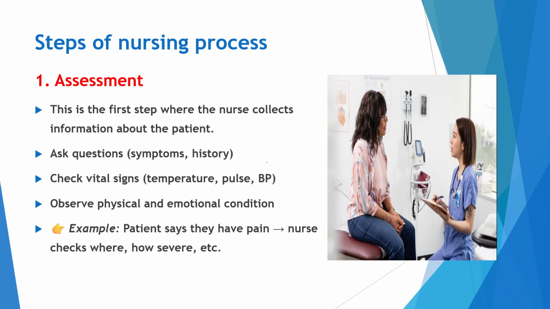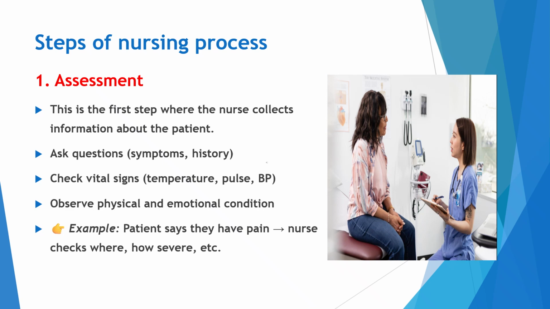Now we will see the first step of the nursing process, which is assessment. This is the starting point, where the nurse collects all the information about the patient. Here, the nurse asks questions like what symptoms the patient has and any past history. They also check vital signs such as temperature, pulse, and blood pressure. Along with that, the nurse observes the patient's physical condition as well as emotional state.